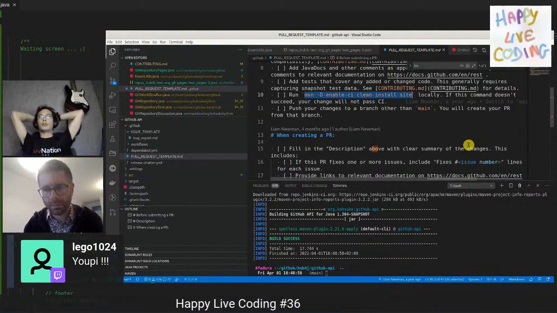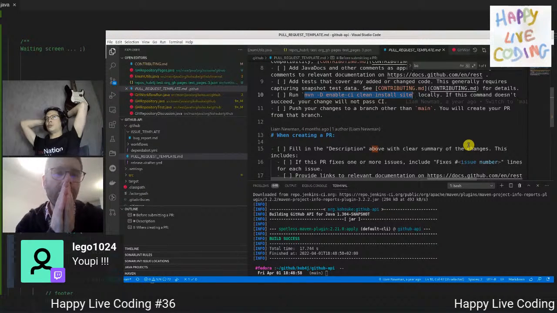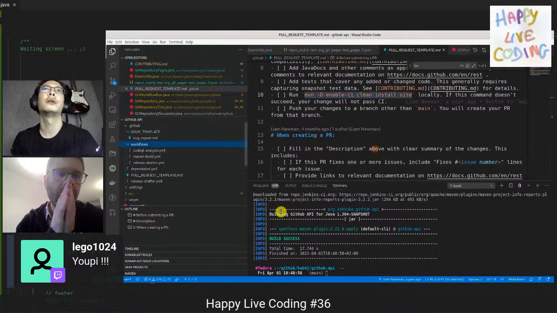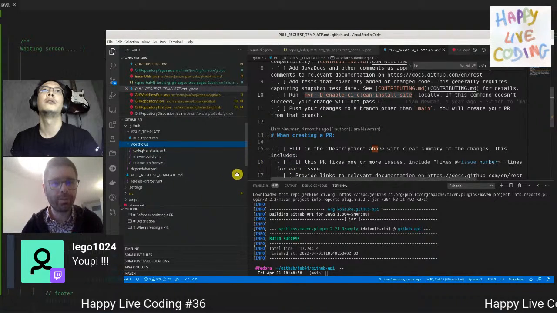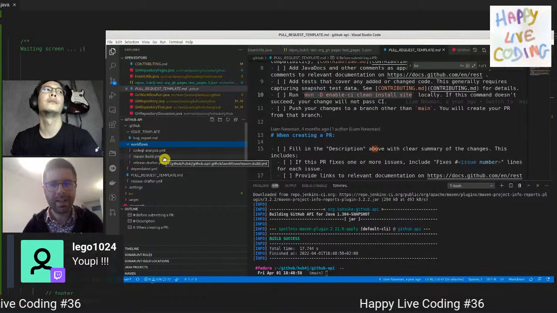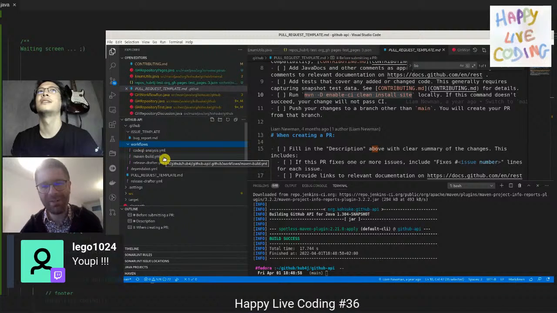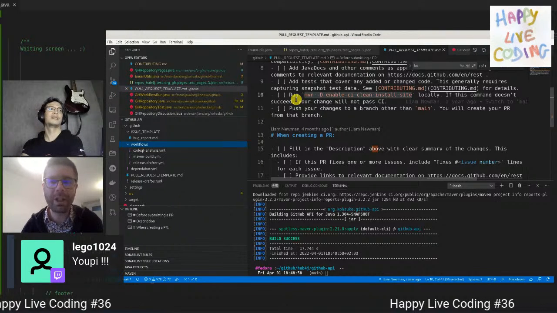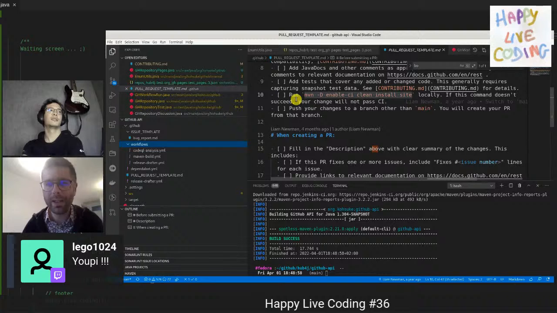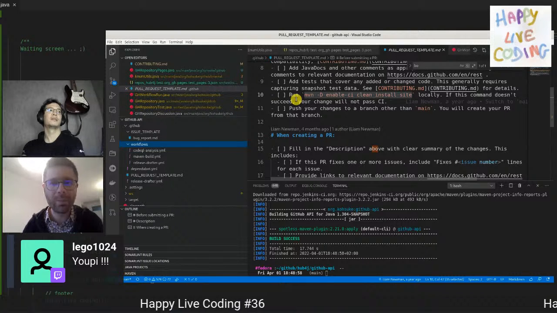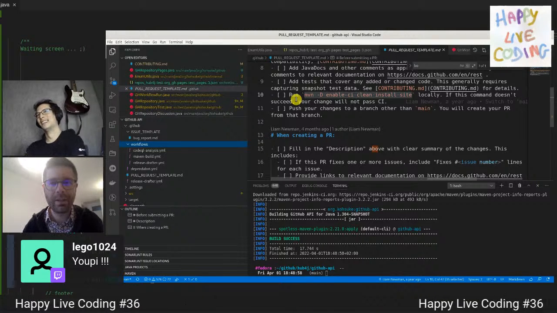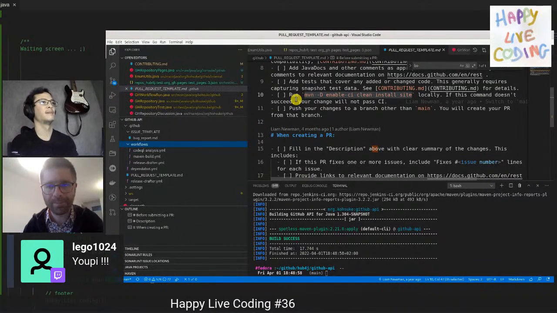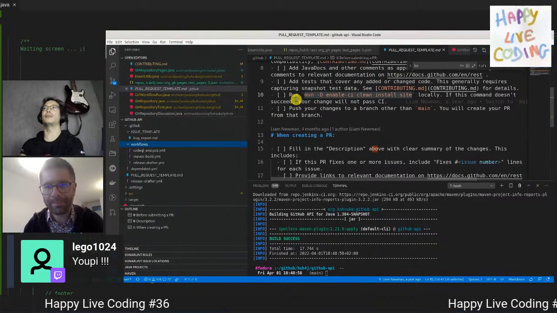Isn't there a workflow that is doing that? Oh yes, you will have a workflow, but personally, I always run things locally before pushing a pull request, because if you end up having the workflow complaining, especially when it's your first pull request, it's a good idea to make a good first impression. So better make sure that things are perfect on your side before creating the PR and having CI run it. All good? Okay, do it.